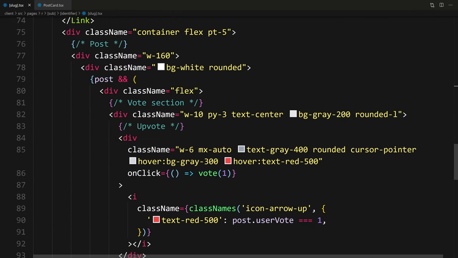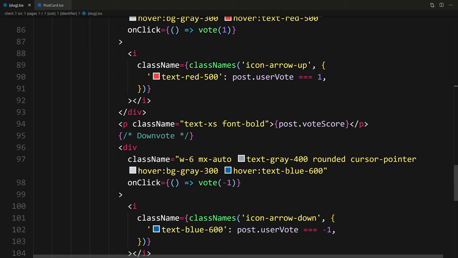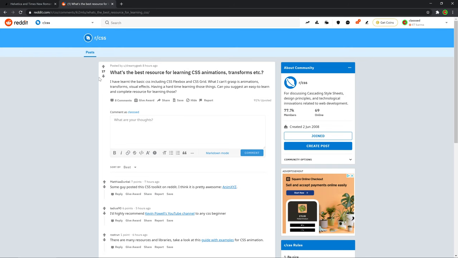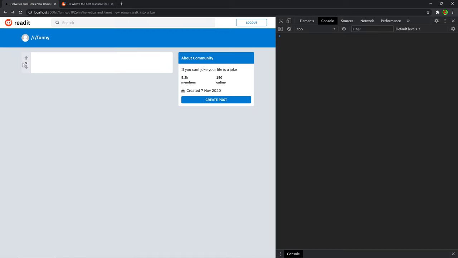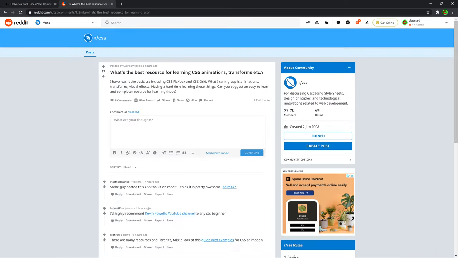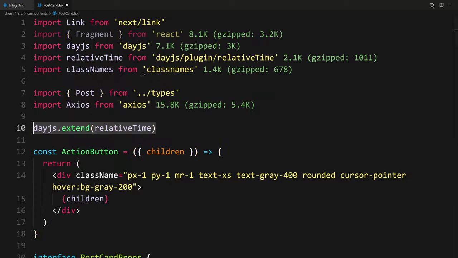All right, let's scroll down, and so the vote stuff is all cool. Actually, it's not all cool. I just realized this is white. So let's remove this gray background. So that's easy. That should be this BG gray 200. Remove that. All right, cool. That looks now the same as this. Perfect. Let's add this stuff, this posted by and everything. I think that's exactly the same as in the postcard.